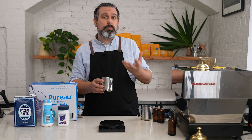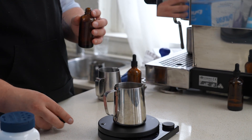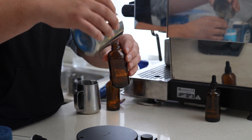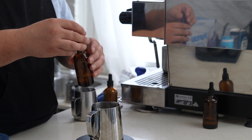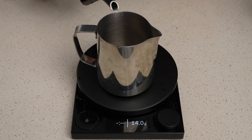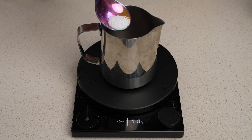As you would have heard from classic old tales, salt reduces bitterness. The sodium also helps with enhancing some sweetness, which is why it's a beautiful mixture to enhance the sweetness in your espresso and reduce its bitterness. And finally, probably my personal favourite, is magnesium — which today we're using Epsom salts for. This increases the perception of fruit-driven sweetness and improves the body. For this one we need 14 grams of water to 1 gram of magnesium.